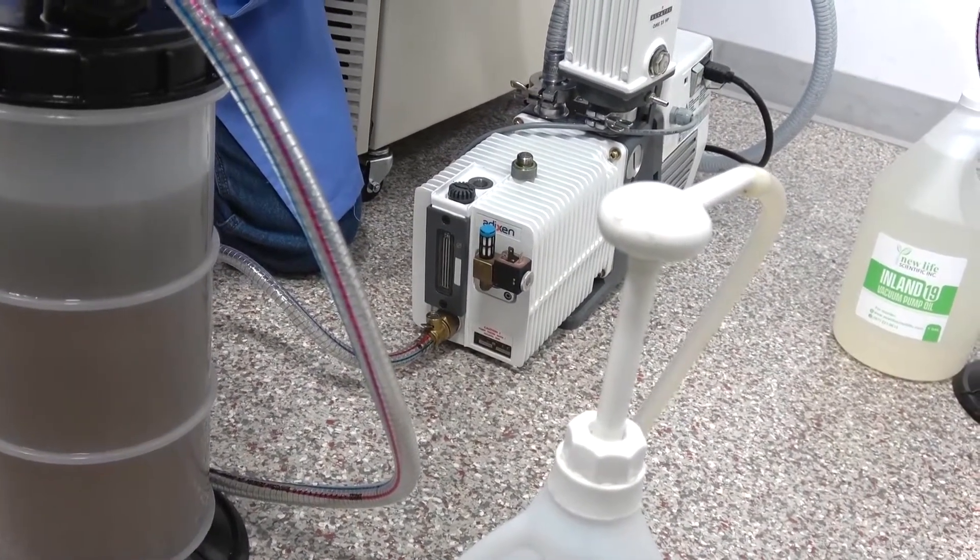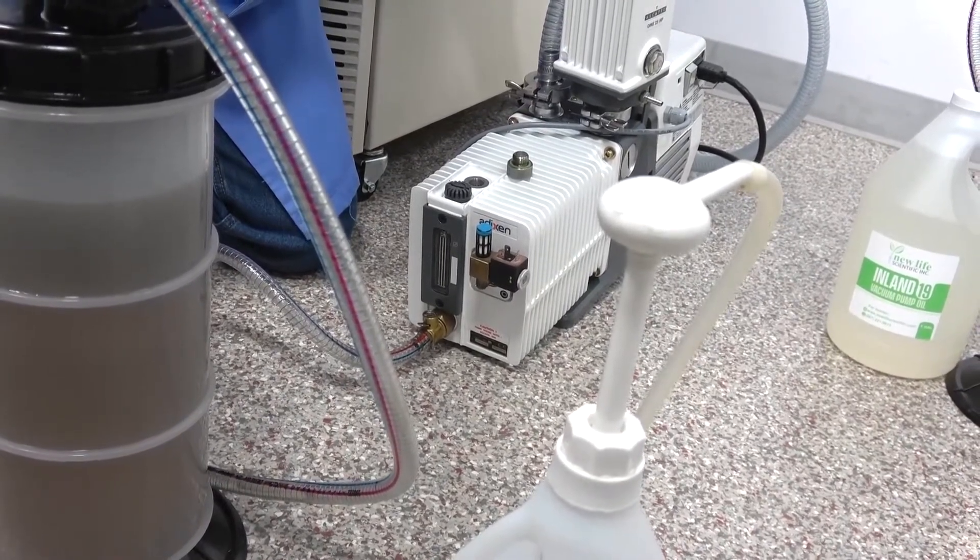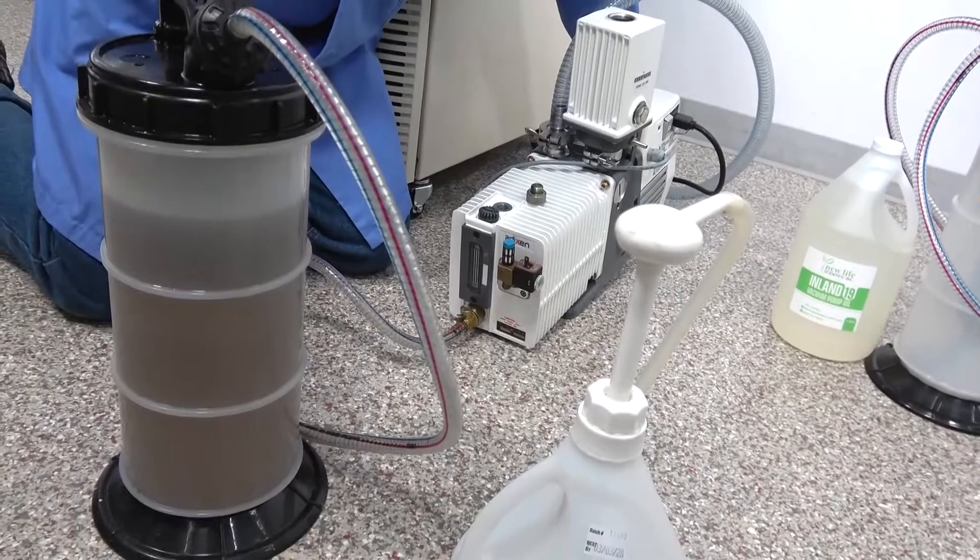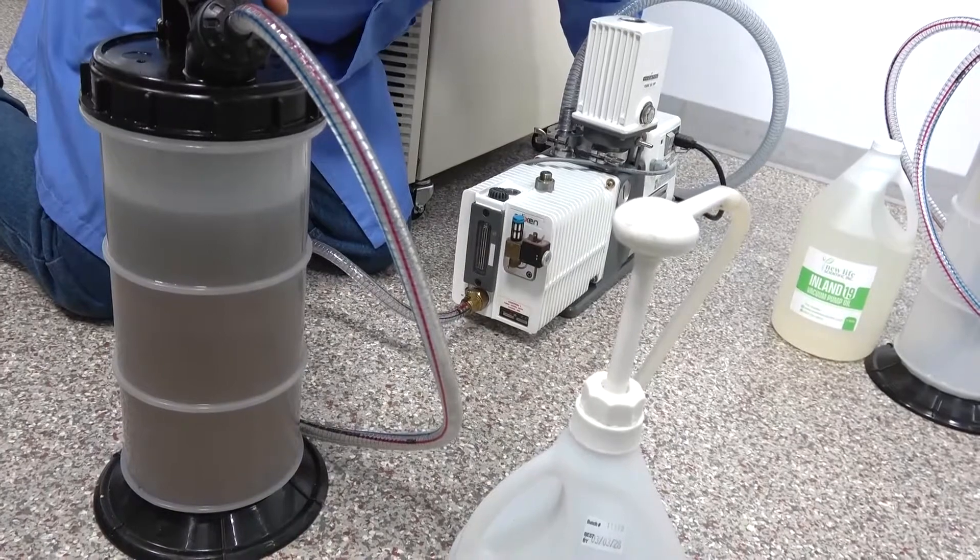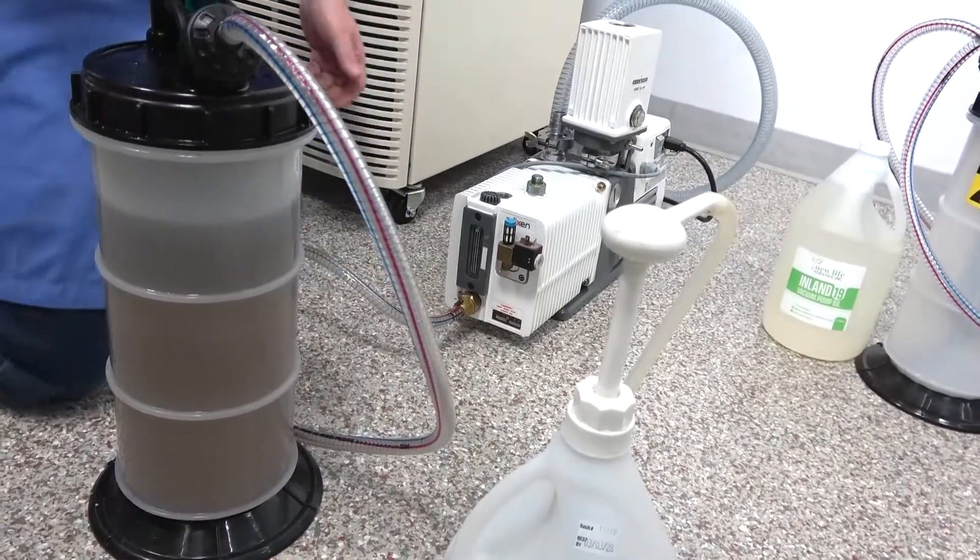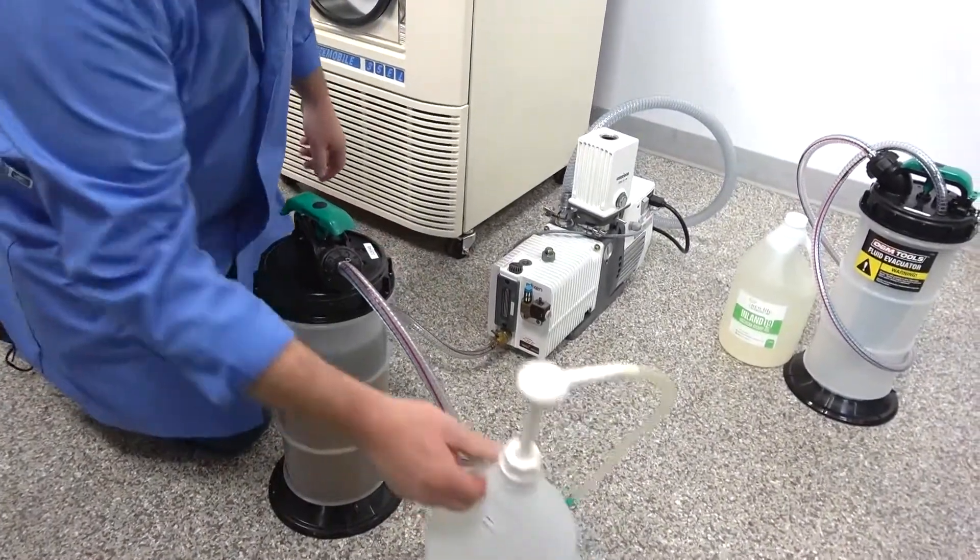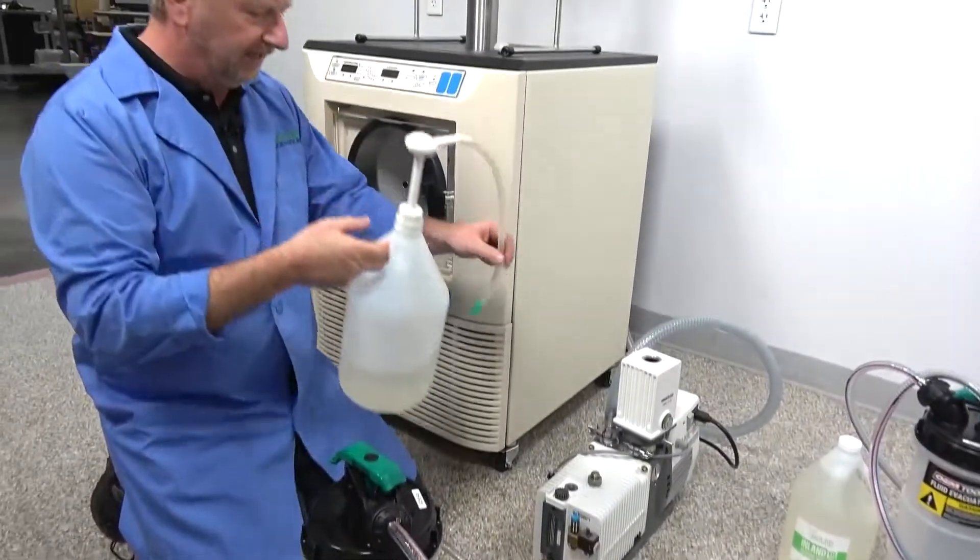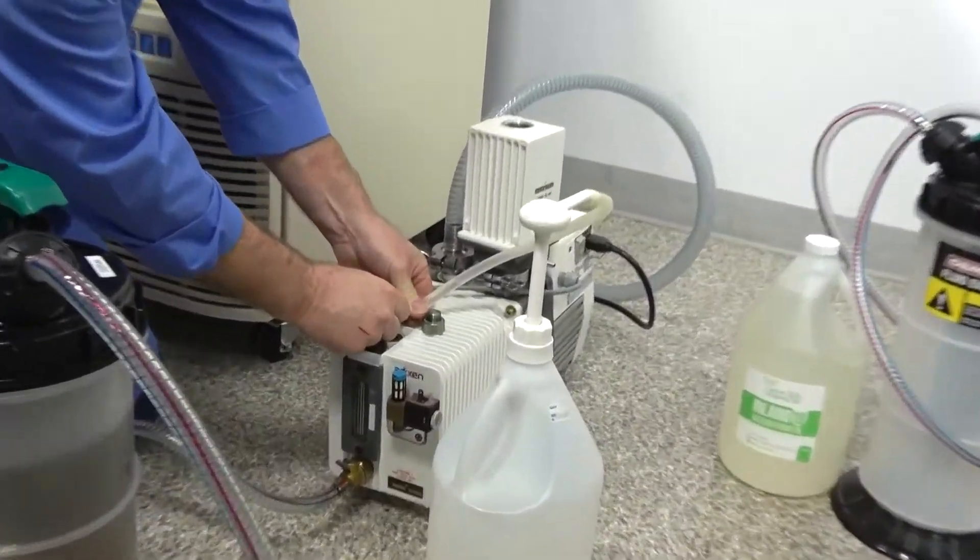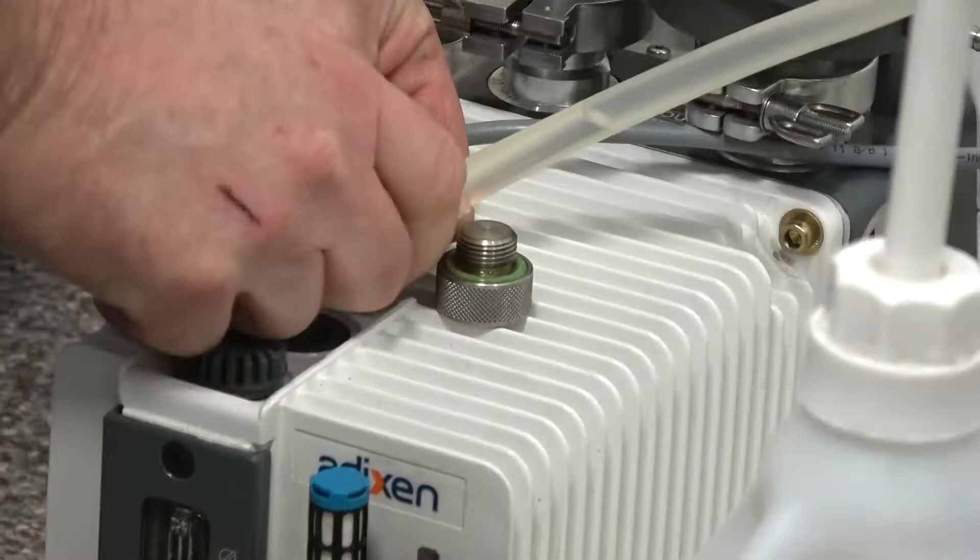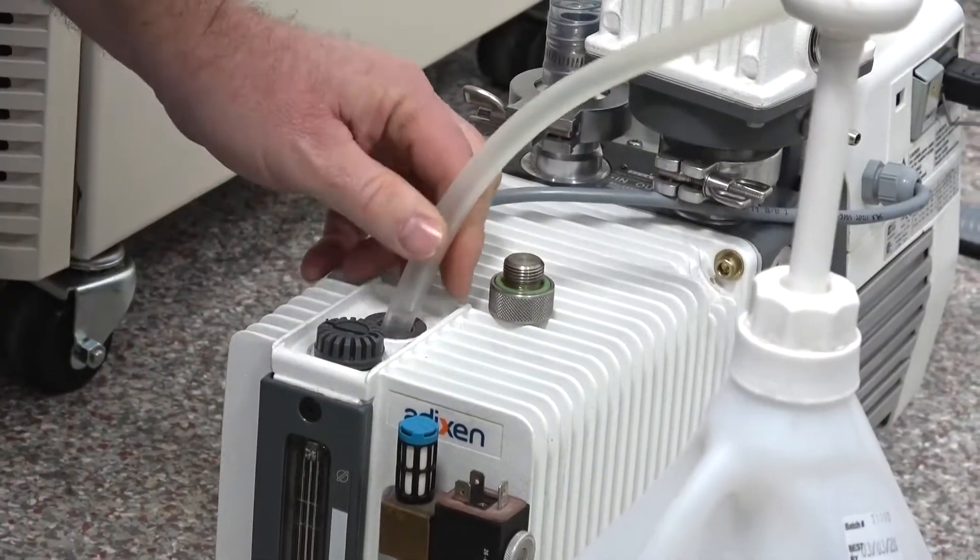And depending on how much you want to wait, you can let it all drain. But the oil is really nice and warm right now. We've been running it, so it makes it a lot easier to drain when it's nice and warm. So we've got the majority of the oil out, so we're just going to shut that again there. And of course, I've got my handy dispenser pump, and I keep a cap on here too. And then I'm just going to pull this off, so I can just stick that right in there.